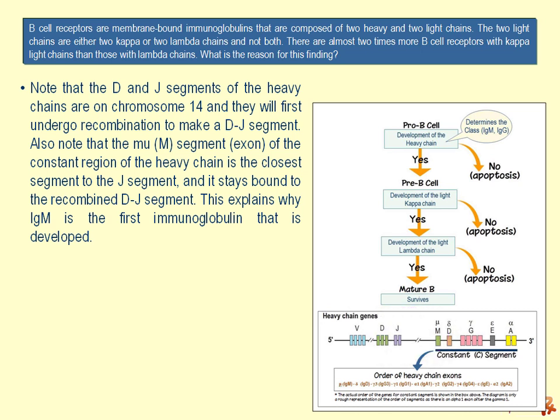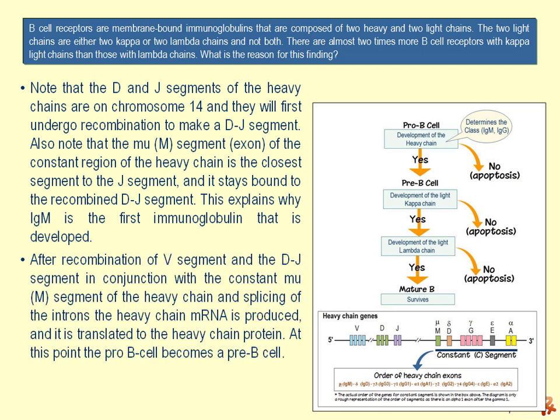This explains why, as we're going to see later, the primordial, or the first, if you wish, immunoglobulin that is produced in the body is IgM. So for now, lock in this information. IgM is the first immunoglobulin, and M also for the mother, M for the mom, and that helps you to remember that this is the very first immunoglobulin that we make. And again, it's located upstream from 3' location. It's closer to the 5' location and closer to the J segment.